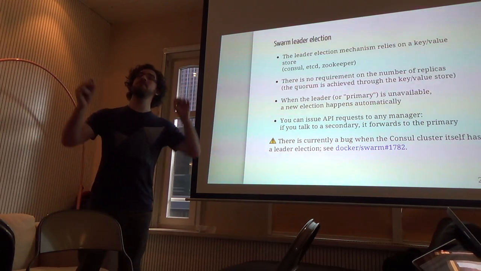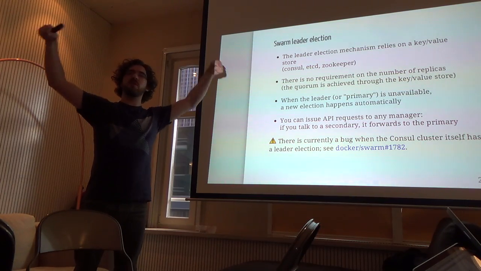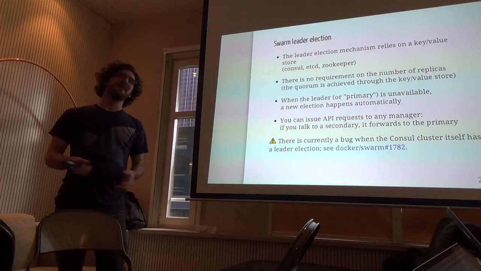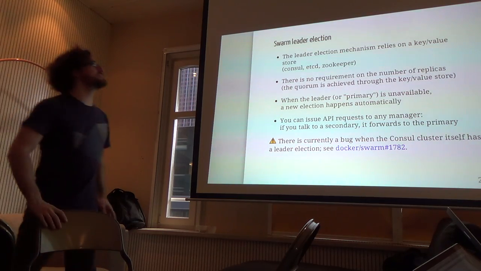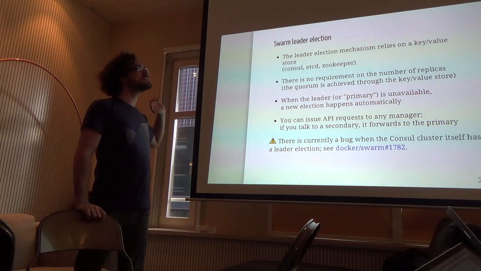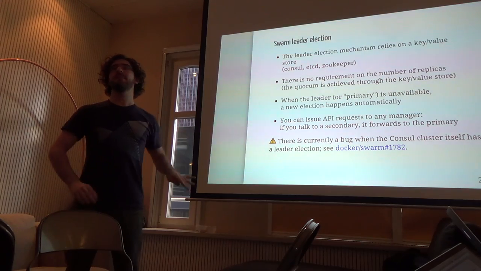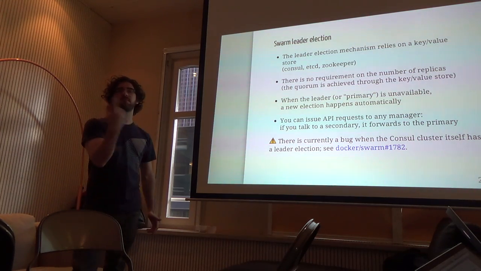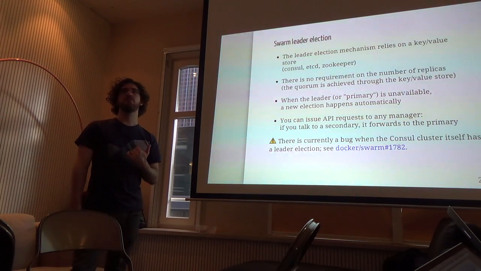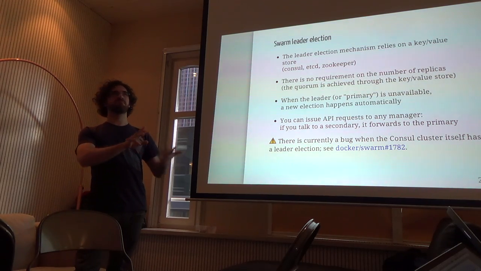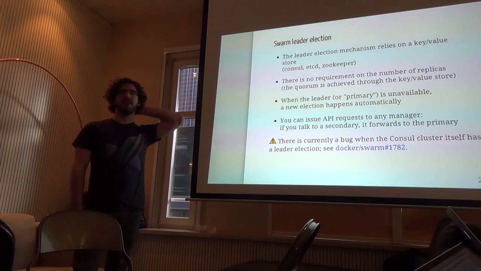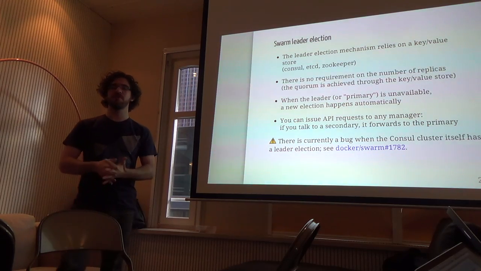The leader election doesn't happen between the swarm managers. It's just that swarm managers will use the key value store to perform the leader election. That might seem like, wait, what? But if you look at how Mesos works, when you deploy Mesos, you have the Mesos master, then you have, let's say, Chronos, and then you still need ZooKeeper. And you have consensus at each level. So you need a consensus between the different ZooKeeper nodes, then between the Mesos masters, and between your Chronos instances. Which means that, in theory, people say you need at least three, five ZooKeeper nodes, five Mesos master nodes, and five Chronos nodes. And if you have a loss of consensus at one level, it doesn't work anymore.